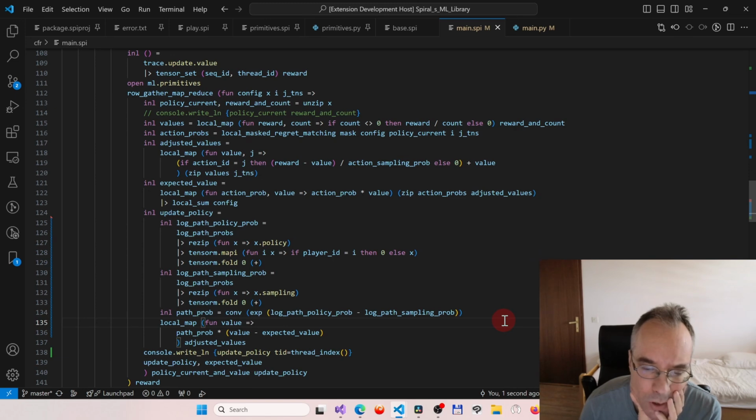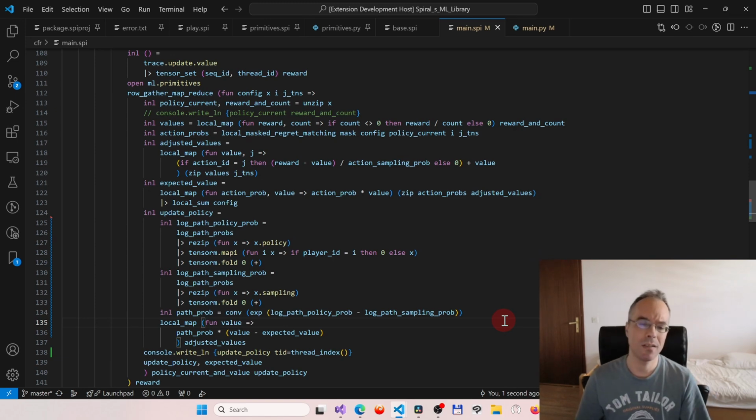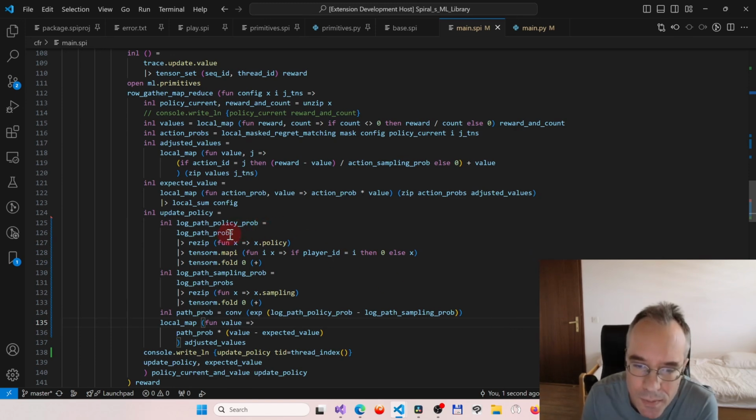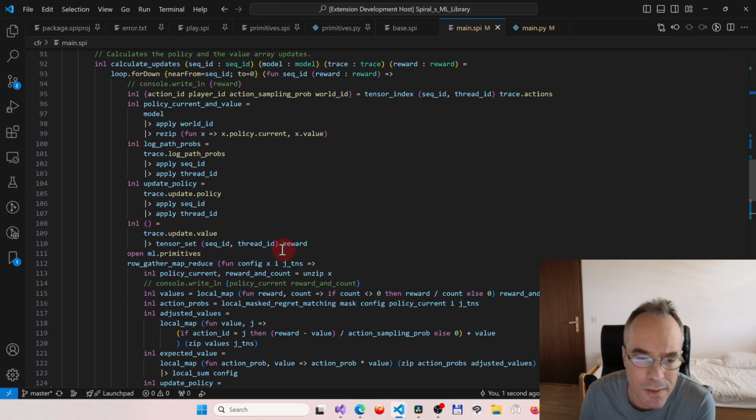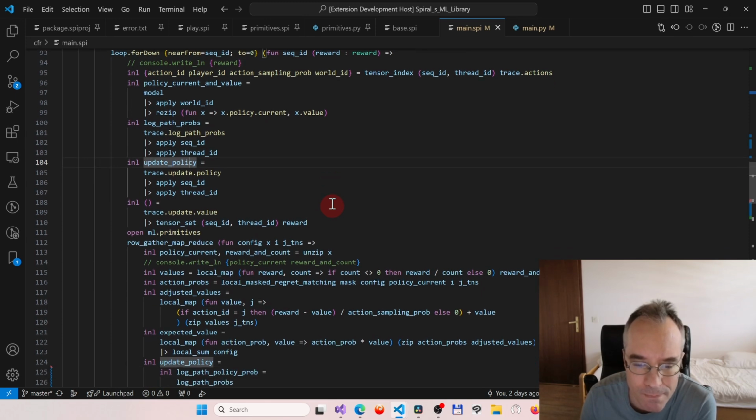But I'm also wondering whether the update... okay, here we have the log path probabilities. Yeah, we have the row gather map. We have the thread ID. We have the update policy.